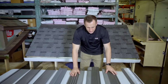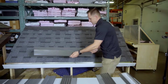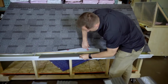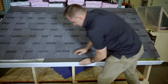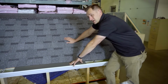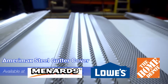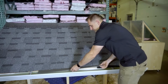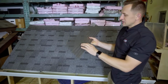Now, next one. This one is interesting because it has these little ribs. Again, the same thing. You kind of drop it in underneath your shingle, and pretty much it's supposed to stop the water. I do like that it's made out of metal, unlike the cheaper options we're going to come to next. Plastic ones, those are going to have a lot of problems. Again, sooner or later, you're going to have a lot of mess here. Between what we've seen, this is one of the best.